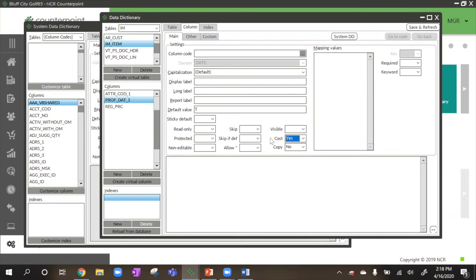This allows me to see those values, but not change those values. If a manager or a system admin comes in and they're allowed to view and change cost, that allows me not only to view, but change the values in those fields. Okay, now I'll just leave that on for now.